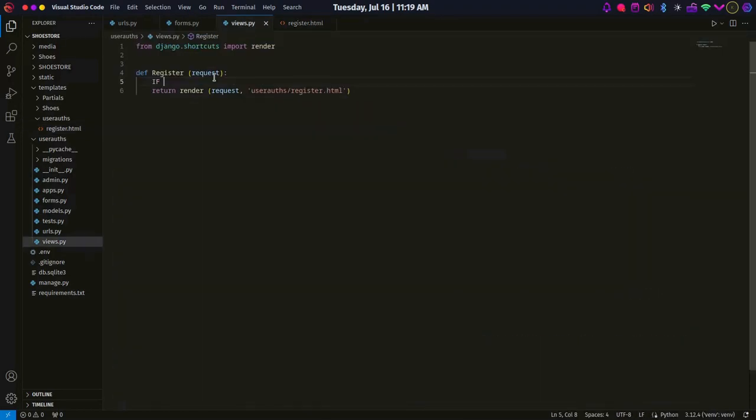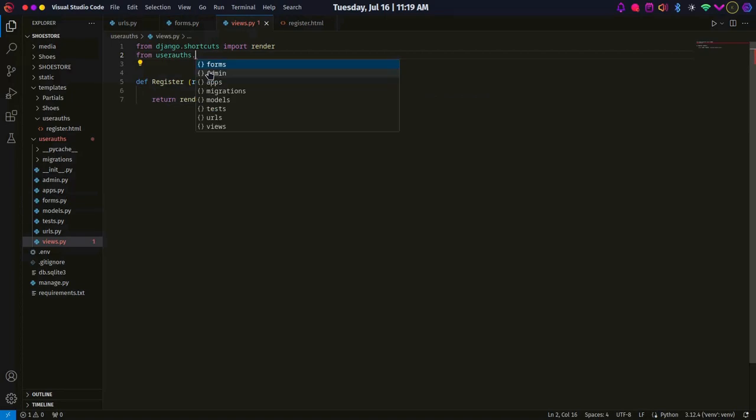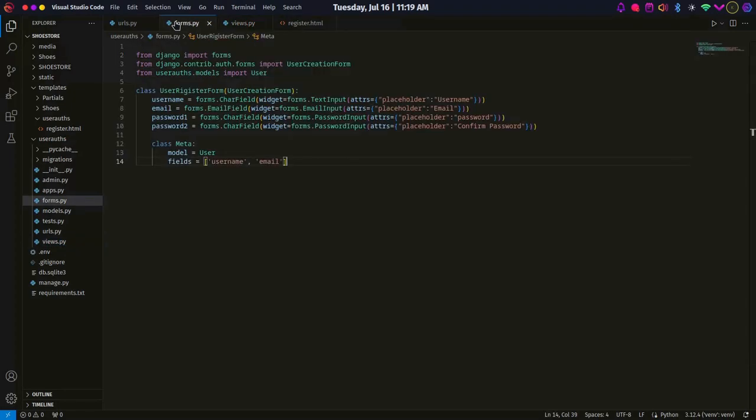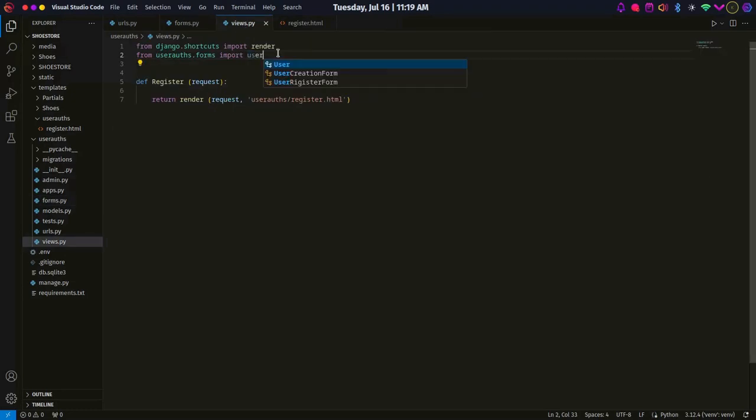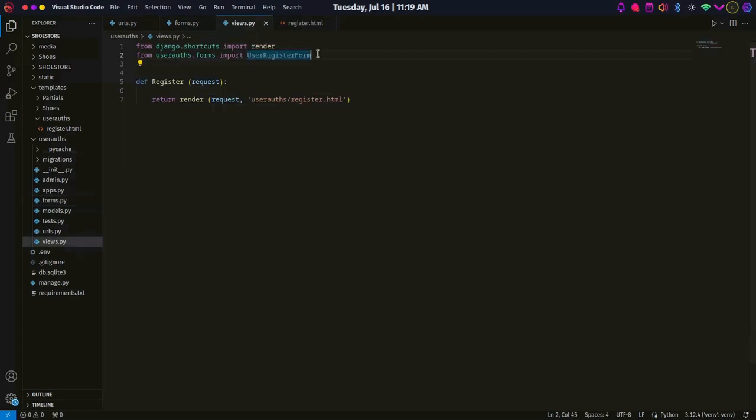So we're going to say from user auths dot forms, we want to import the user register form, like that.